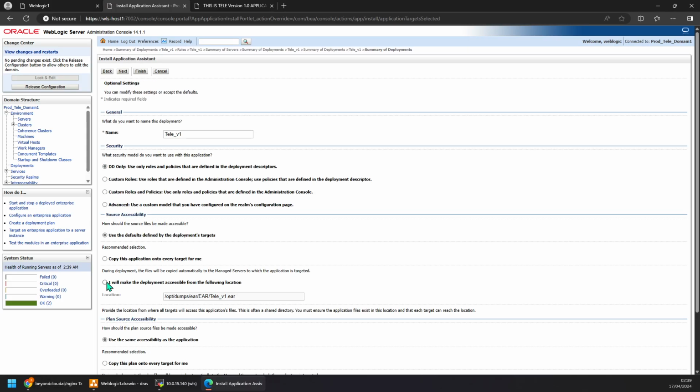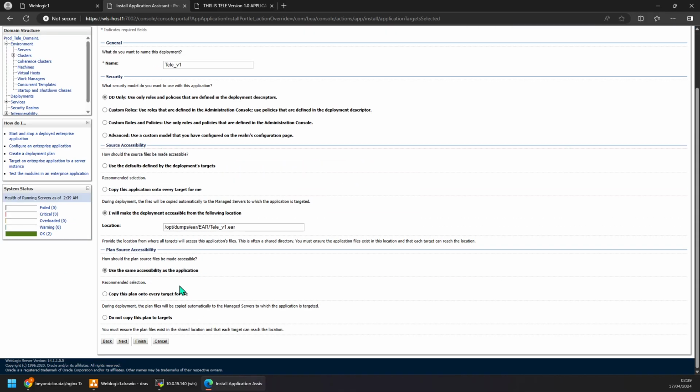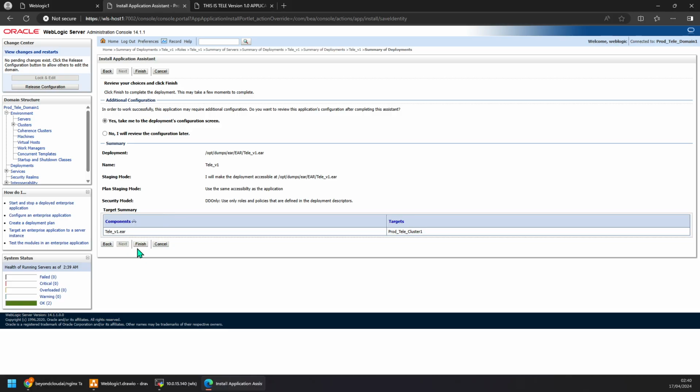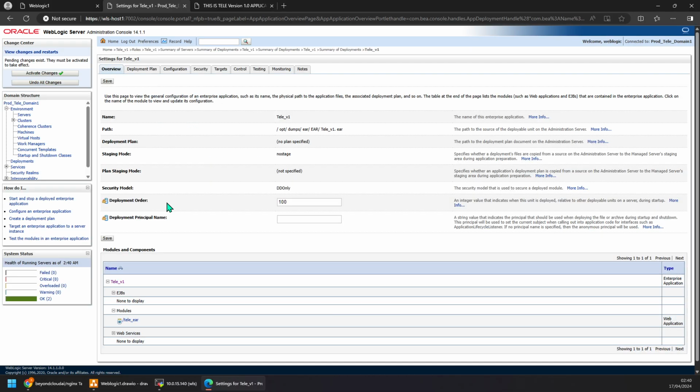And then here you have to give accessible from this location because it cannot copy. So you cannot actually do the stage method in this case, because we are deploying a folder that cannot be done by the stage mode. Then click on finish, and you should see that deployment will be completed. Activate changes.